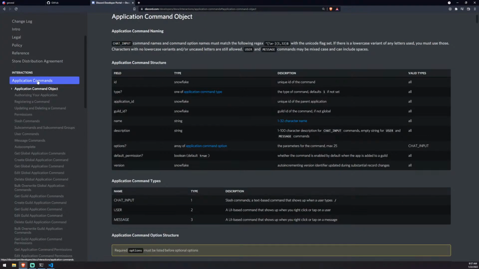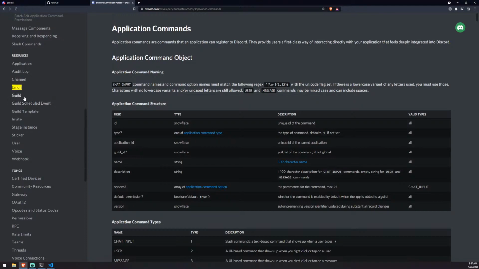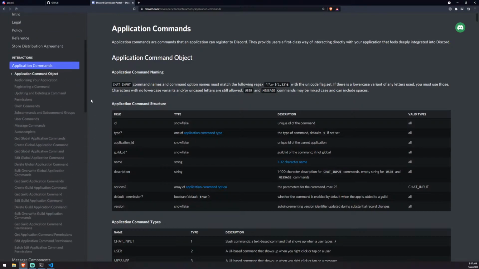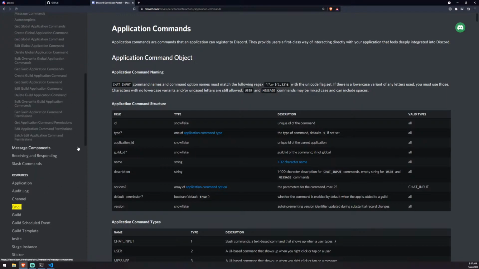So I'm wondering, if everything has a custom ID, should every single component have a different ID? Should the ID of each single component be unique, or should we categorize it into message components and then user components? For example, user and message components can have the same ID, but they do different things.